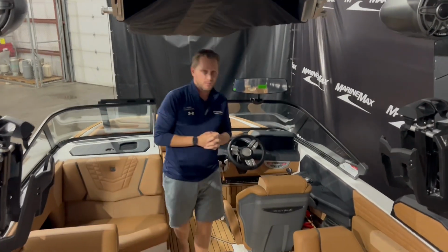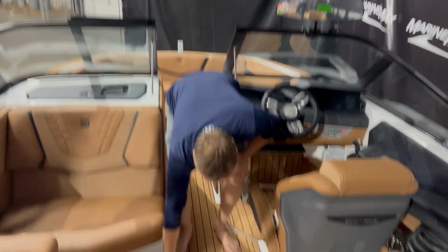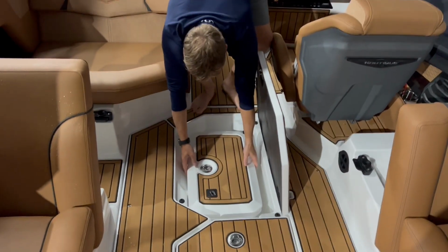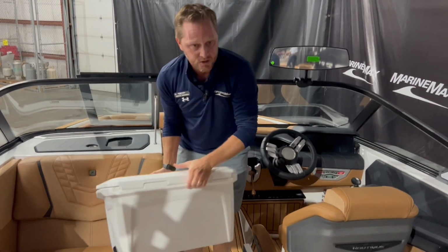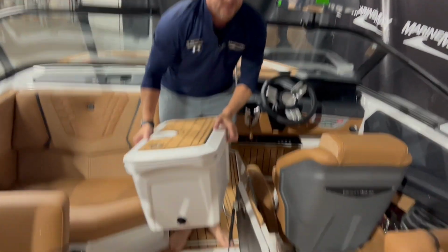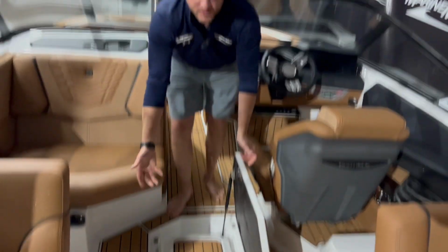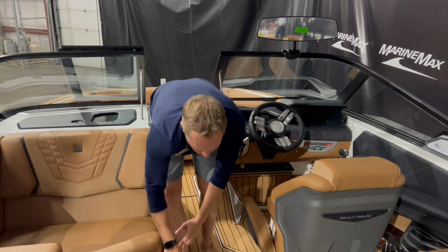And then as we come into the boat, one of my favorite things in the G's is the cooler in the floor. It's an actual carry-on cooler. You can take this out. A lot of times I'll just throw ice in the bottom of that and use that and then put the cooler somewhere else in the boat. But you don't have to tell anybody to get up, so you can get yourself a drink. It's right here in the floor.